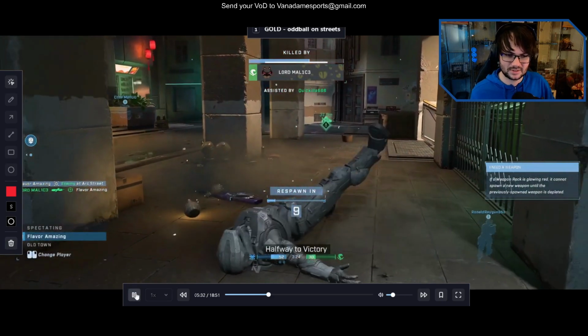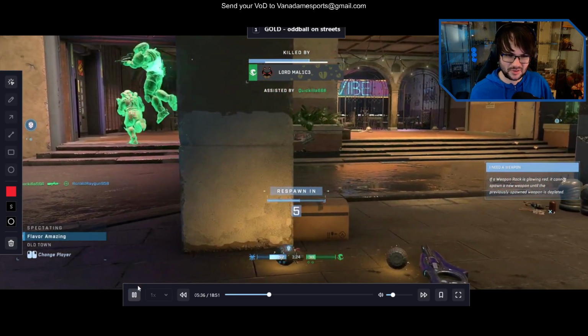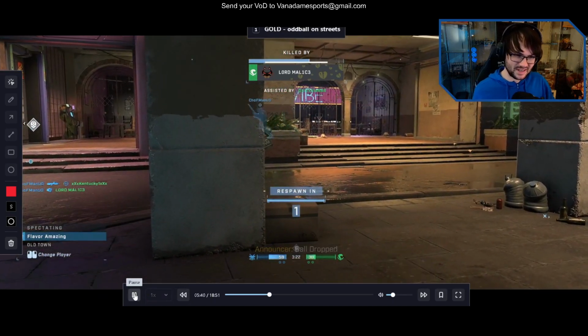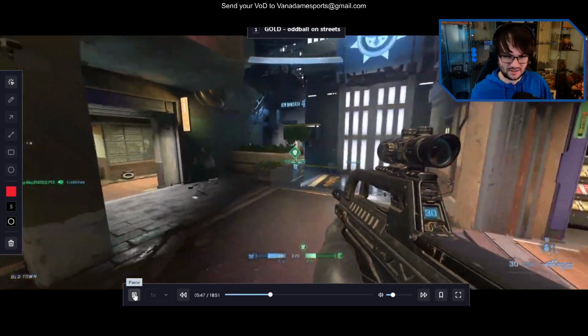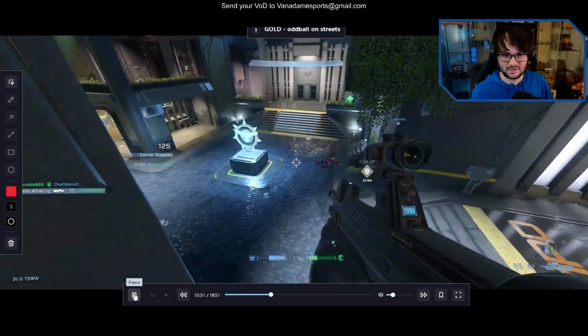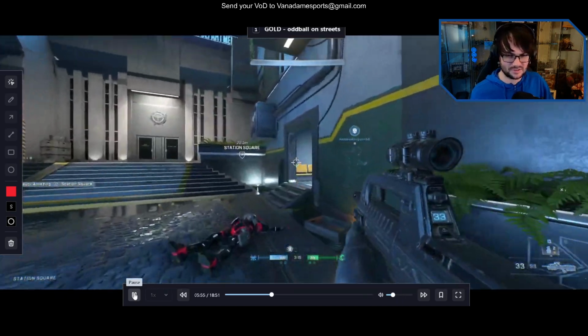Halfway to victory. Those guys are oblivious. That guy taking the 2v1 though. 3v1. There's 3 people in this area and this guy's still alive. Enemy has the ball. You can tell from the video that there's a very distinct lack of situational awareness from gold players. Not to flame, but you can tell that they're not very aware of what's going on around them. It's almost like they're not playing with headsets on sometimes.